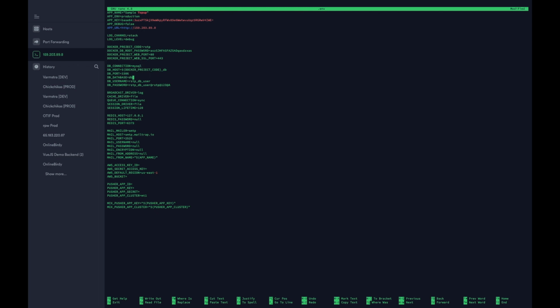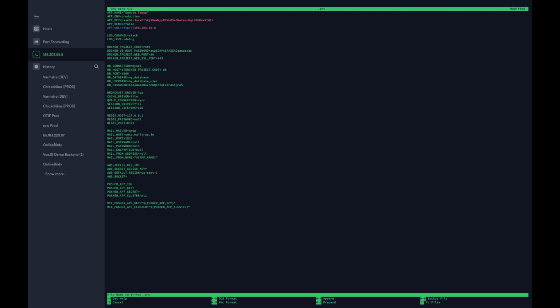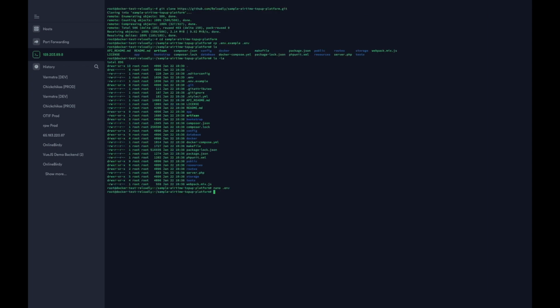Again, the database name, I'm going to change it to my database, and the user, again, change it to something else, my database user, and again the password for this user, I'm going to change it to another random string. Okay, so that's fine for now. Let's hit save, and we will save the file with the same name.